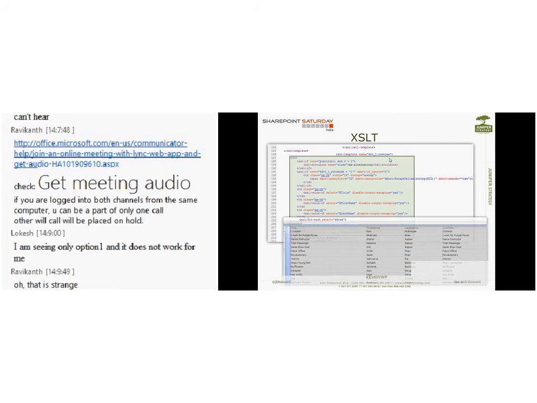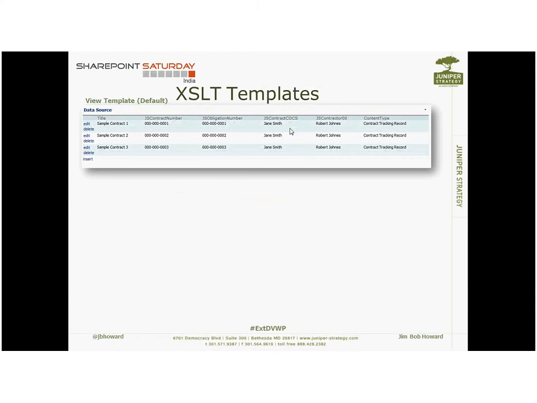So we've got our title, we've got our first name, we've got our last name, and so it builds out the table that way. Now that's just the standard XSL that comes out of the box with the DataView web part. You can adjust that, right? Because you're putting out what the HTML is going to be, which means you can affect the style sheet, you can double up on your rows, you can do all sorts of stuff, and we'll get into some alternate templates in just a second.